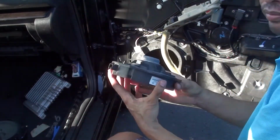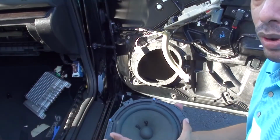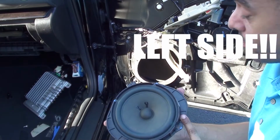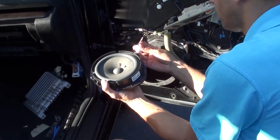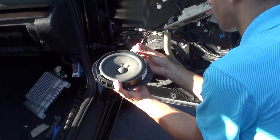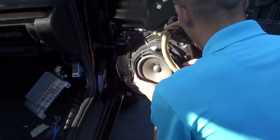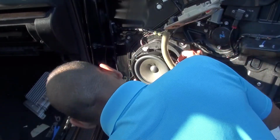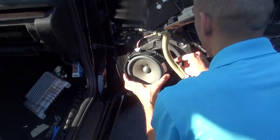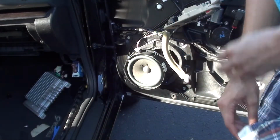Voila. Okay, so here we have the speaker from the right side. So let's just go ahead and plug it in. Okay. Let's try this.